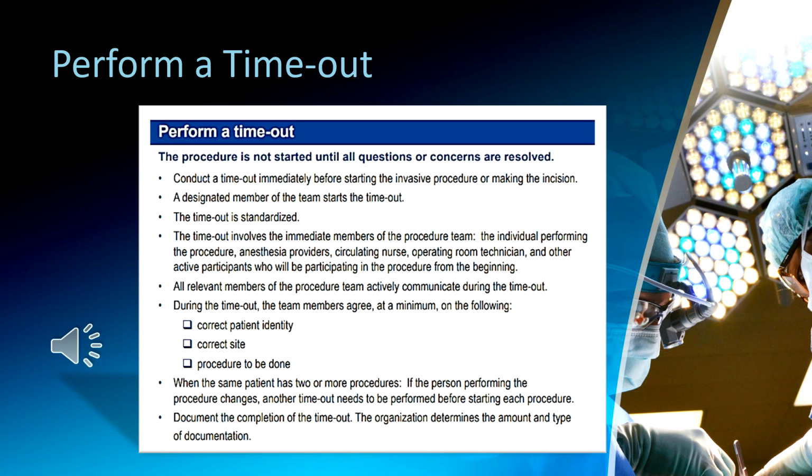When there are 2 or more procedures happening for the same patient, if the person performing the procedure changes, they do another timeout before that person begins. The completion of the timeout is documented by the OR nurse, the circulating nurse, and the type and amount of documentation will depend on your facility policy.